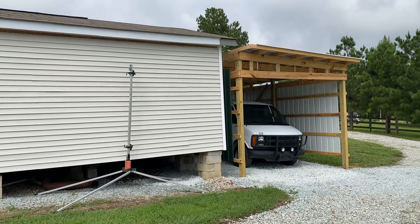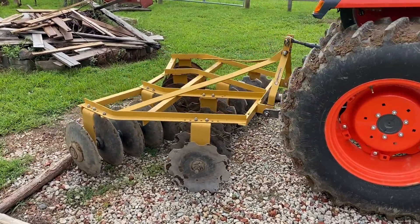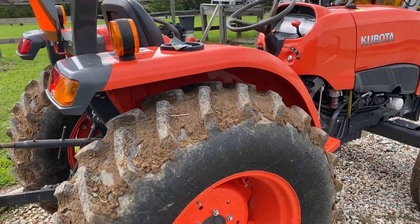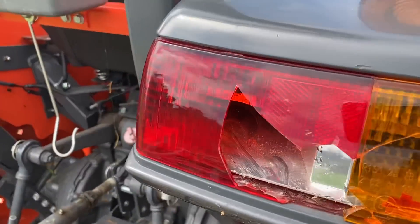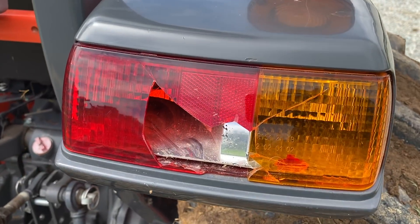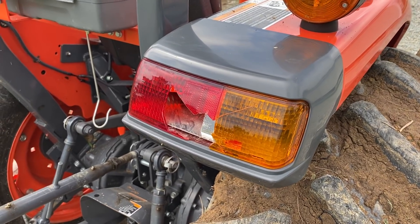I got out here early, about 8 o'clock this morning, and decided there's a bunch of little things that need to be done around here. Let me show you what I did, outside of that little small thing I did on the other side of the pole barn. Put my disc collier on the back — you can see I've got it muddy. And I accidentally hit something and cracked my damn blinker lens on the right side. I got to order a whole new assembly. I didn't even see that until this afternoon. What a bummer.